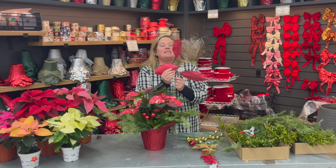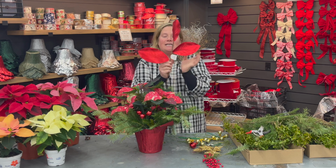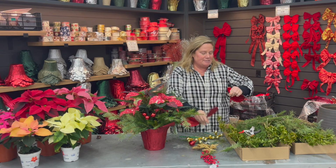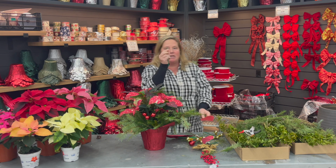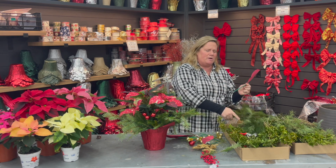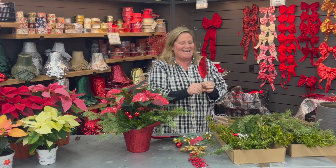Another one of my tricks is when you go to a lot of the places, you'll find different fun picks like this. I love this one. This is actually a magnolia leaf. But sometimes I don't want that whole big spray in my pot. So once again, I will grab a nice little stick or a wire. You could even use some of your old branches if you wanted to cut a few if you can't find any sticks. And just go ahead and wire this on there.